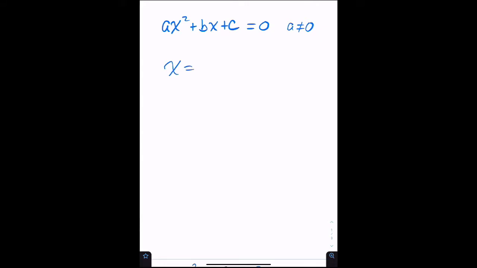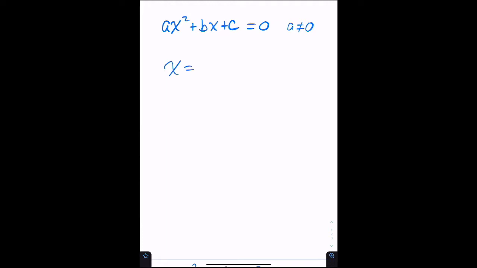We have been talking about the quadratic equation, and particularly when the quadratic equation is given to us in standard form. In standard form, it is ax squared plus bx plus c is equal to 0, and a is something that is not equal to 0. A, b, and c are numbers that are in front of the variables or standing on their own when they are a constant. When we have the quadratic equation in standard form, we get to use the quadratic formula.